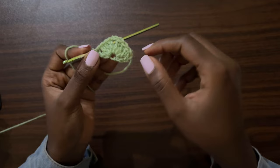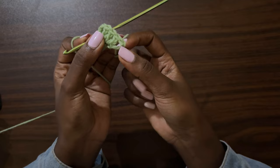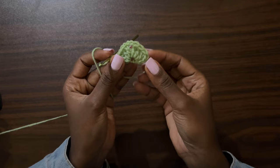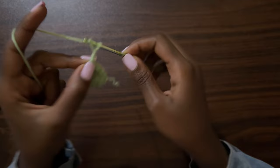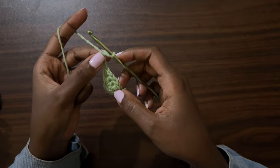And now we have a chain 1 space at this point, but this side we have a chain of 4, which counts as a double crochet chain 1, meaning that we've balanced both sides on this side and on this side. Let's go on to row 2. This marks the end of row 1. Row 2 is a chain of 4. And the chain of 4 always counts as a double crochet chain 1.